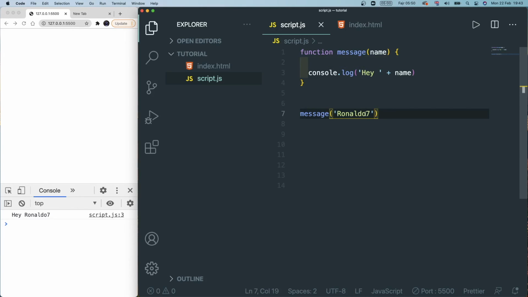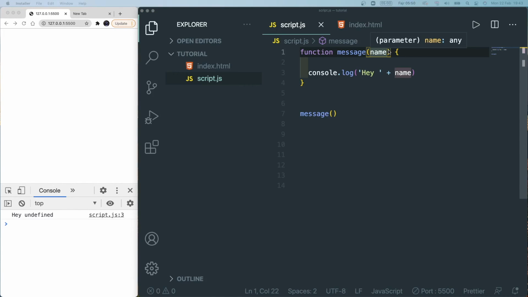But anyway, that's what a parameter does. And let's get on to what happens if we haven't actually called it with a parameter. So it's going to return "hey undefined" because we haven't defined the value of this parameter. So in cases like these, we still want it to come up with something. And I had that example of "hey stranger".